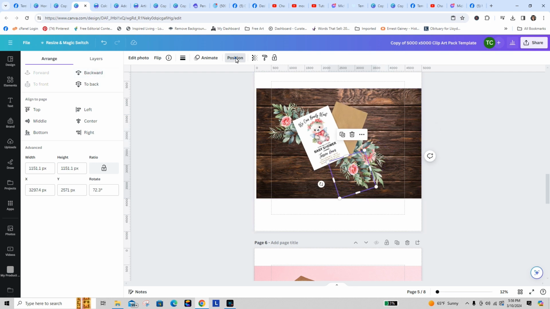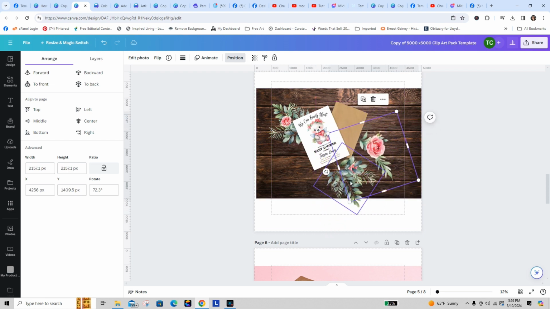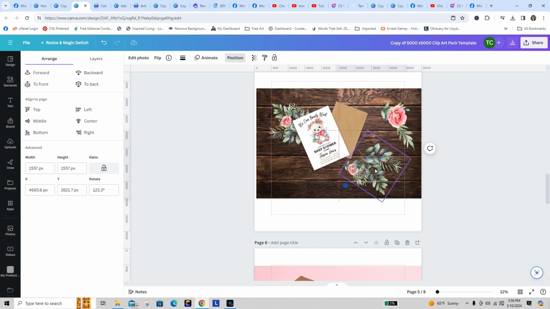And this one to the front, or backward. This one to the front, to the back. Okay. It was a lot easier doing this before I had all these things on here.